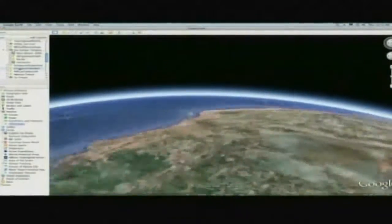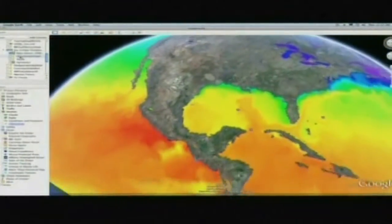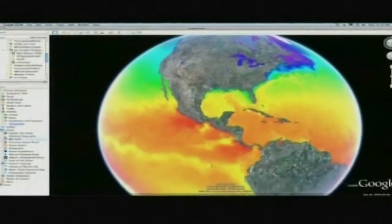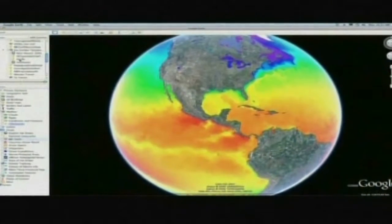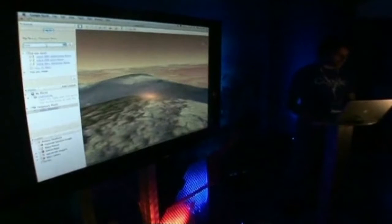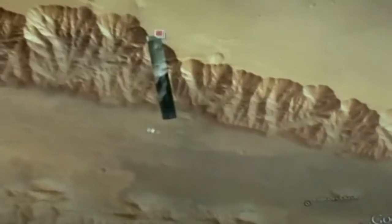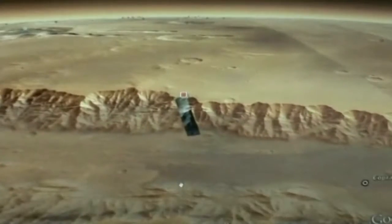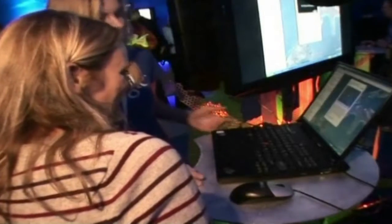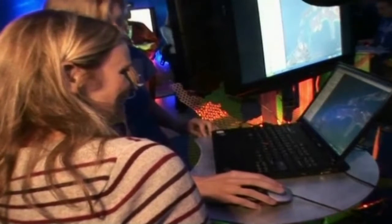More than 500 million people have downloaded Google Earth since it was launched in 2005. Researchers and organisations can purchase a more powerful version for $400. With Google Mars 3D, users can view three-dimensional satellite imagery of the red planet taken during NASA space expeditions. The new version also allows users to create narrated tours of places using the software's content and images.